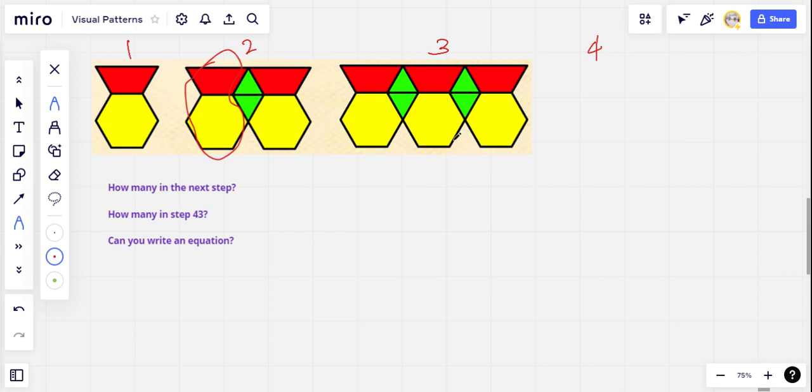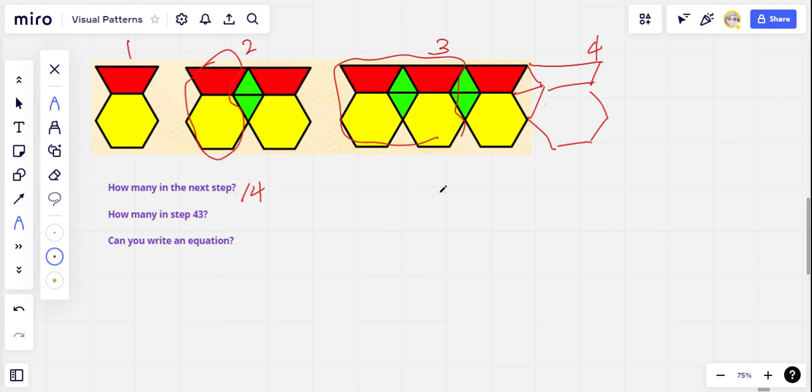And then let's see, this part is step 2, and I've done the same thing. So I've added 2 triangles and a trapezoid and a hexagon. So if I were to predict step 4, I would add another triangle here and here, and then another trapezoid, and then another hexagon as well. So that would be another 4 shapes added on there. What would the total be for step 4 then? 1, 2, 3, 4, 5, 6, 7, 8, 9, 10, 11, 12, 13, 14. Looks like 14 shapes in step number 4. Well, that wasn't too bad.